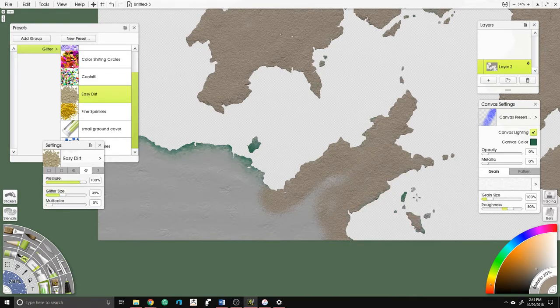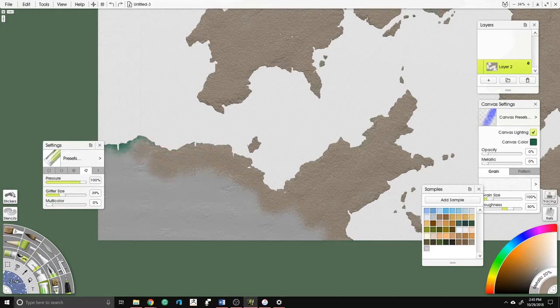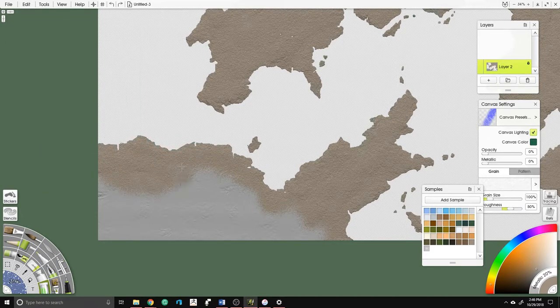But we kind of want a fine, just fine dirt. If we up our pressure size, we get big old dirt. And yes, we will be doing this a little bit later. But we just want to keep the default settings. And all I'm doing, again, is circles with the glitter.